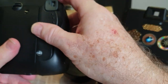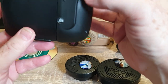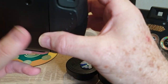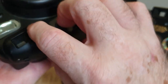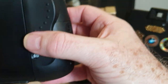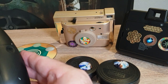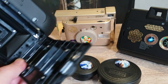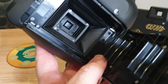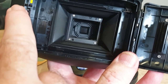The trigger on the Fuji is right here in front. It has a flash, so you hold it like this, look through the viewfinder, and press the front trigger. All these cameras run on batteries. Here's what it looks like with no film inside — you insert a cartridge, align the yellow mark, and it's very easy to use.